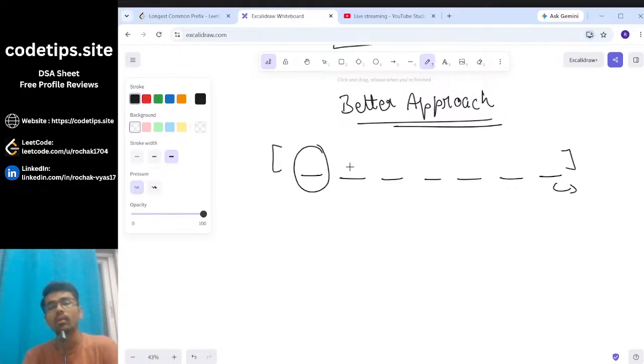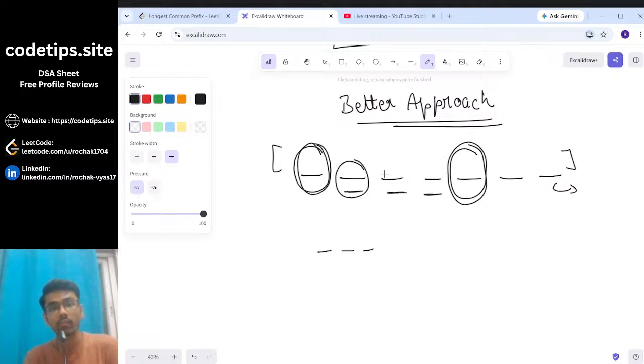Now just tell me one thing: if this particular first string and some string here have their first three characters the same, do we even need to check the strings in between for whether their first three characters are the same? No, we do not need to check them, because these are sorted in lexicographical order.